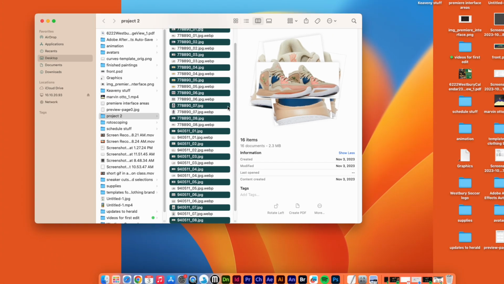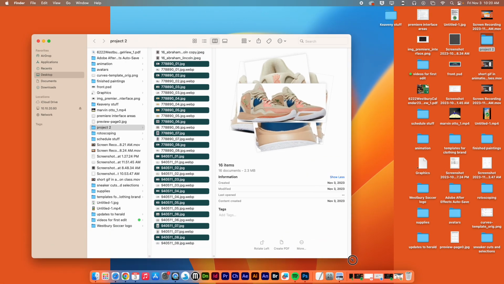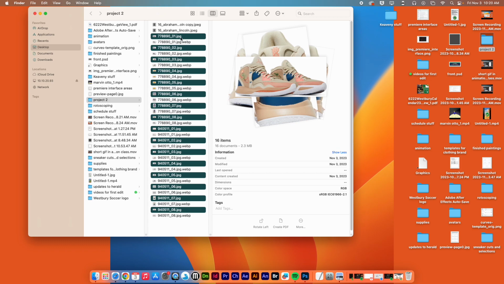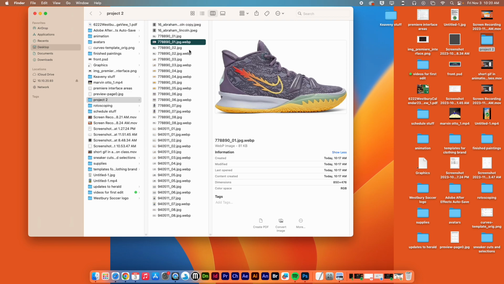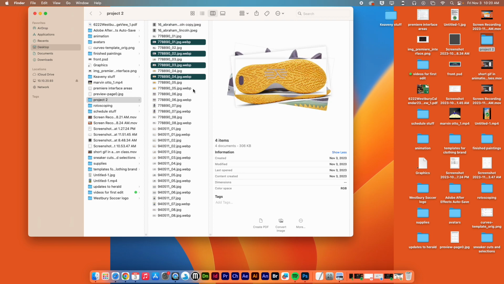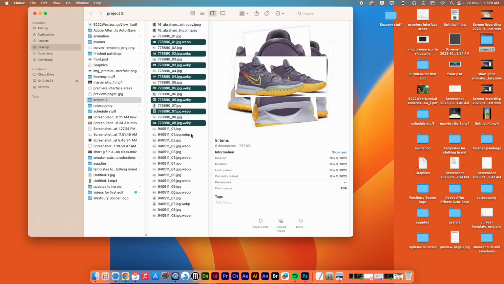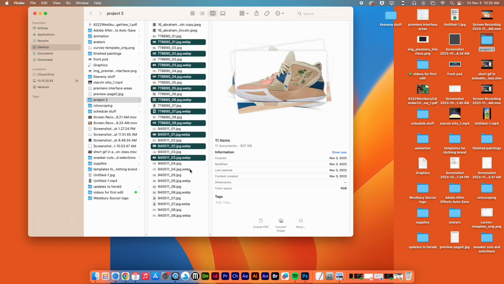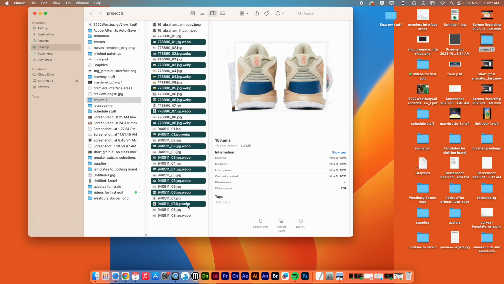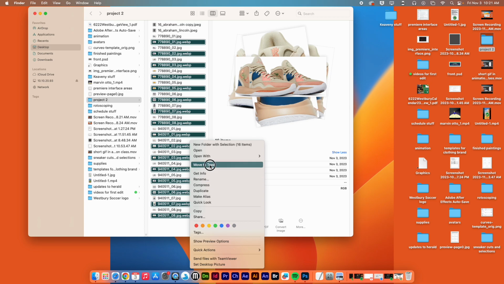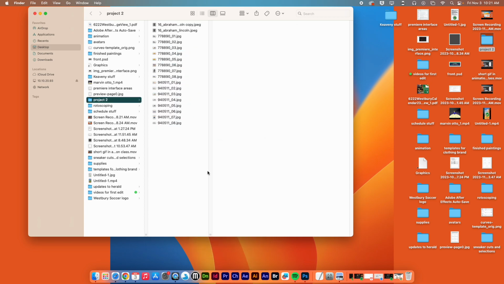So this takes a few seconds. After it's done, here's what you'll see in your folder. All of the JPEGs will be highlighted, and the WEBP files you can get rid of. So I'm going to go on to all these. I'm holding Command on my keyboard to select all these WEBP files, and I am going to get rid of them. Right-click and trash.